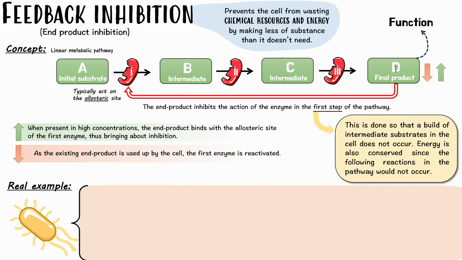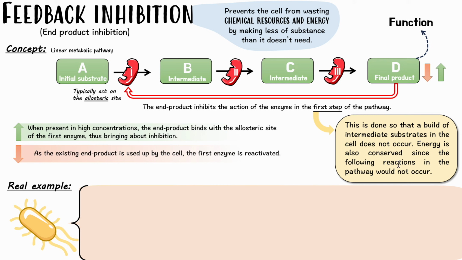Okay, so let's say this guy goes and inhibits this guy, 3 instead of 1. That means A will still be converted to B and still be converted to C. So we will still unnecessarily make B and C. Okay, we're still wasting energy to make B and C. Whereas if he just goes back to inhibit the first enzyme, then we prevent making B and C in the first place for no reason. So it's done so that the buildup of intermediates does not occur.